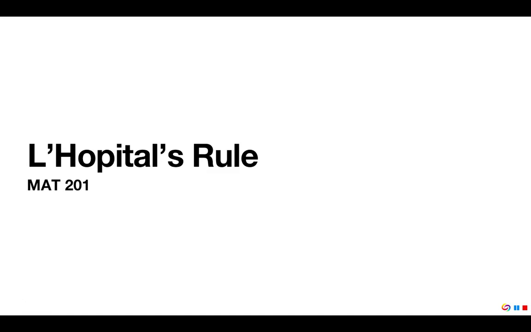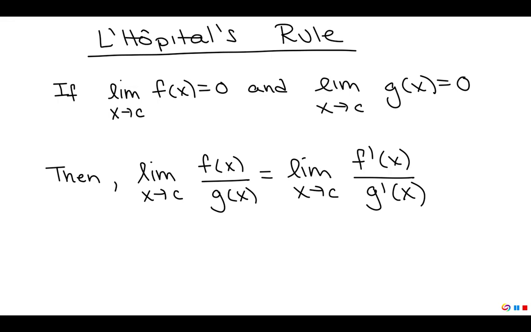In this section, we are going to learn about L'Hopital's rule, which gives us a method to find limits. So I have the first part of L'Hopital's rule written on the screen. Basically what it says is if you're taking a limit and you have that indeterminate form of 0 over 0, so if you're finding the limit of f over g and f is 0 and g is 0, then you can take the derivative of the top and the bottom and find the limit of f prime over g prime, and that will give you the answer. So that's what L'Hopital's rule says.